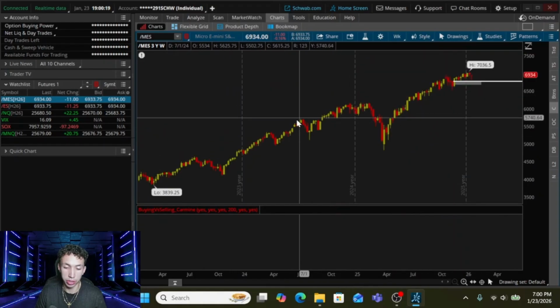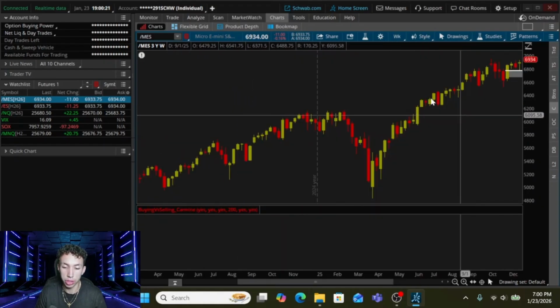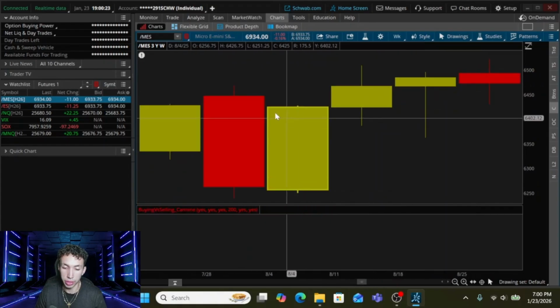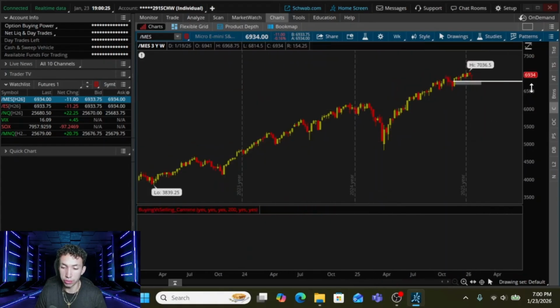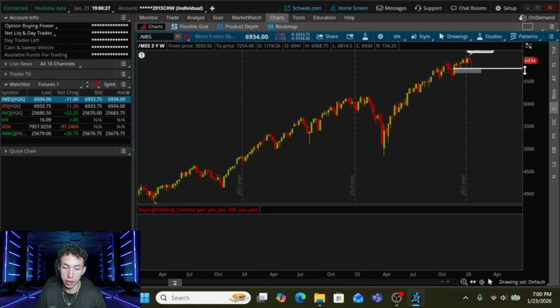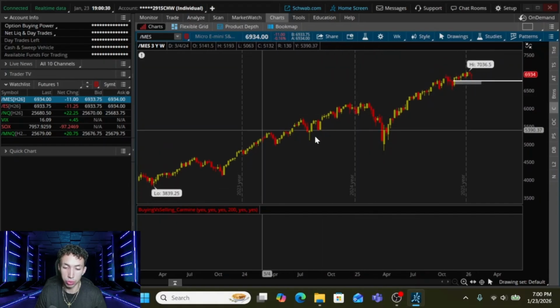You can mess with this. Starting out, I wouldn't try to get too technical. I would just mess with it a bunch. I'd mess with moving around, zooming in, zooming out, double clicking to reset, moving the chart around. That's going to be your best way to get used to ThinkorSwim. Now you can go to styles, same thing. I'm going to go ahead and skip that for now.